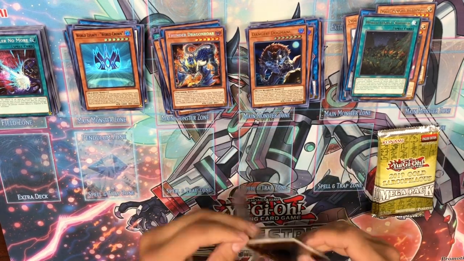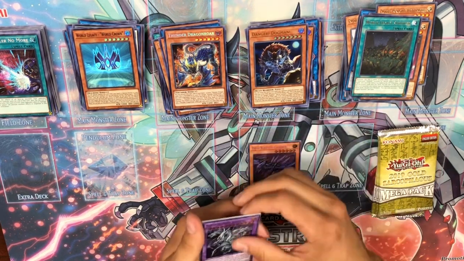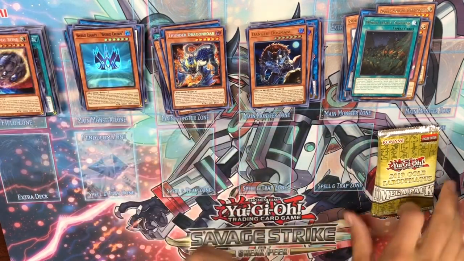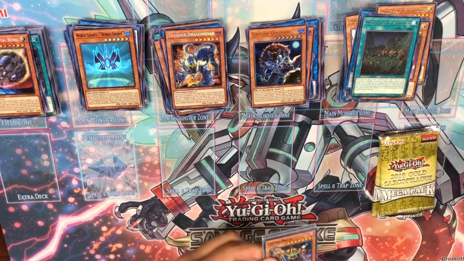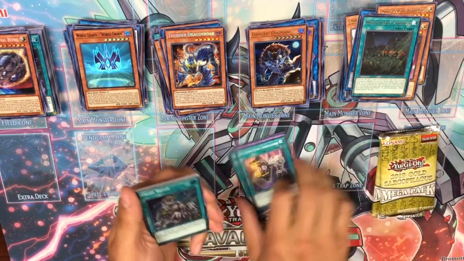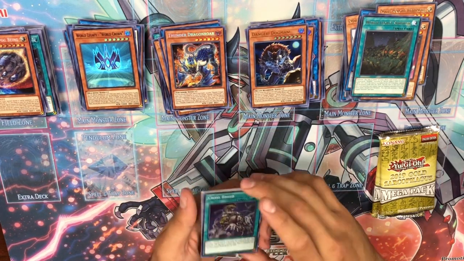Called by the Grave in Prismatic Secret Rare, so that's probably the highlight so far. Neo Kaiser Glider, Alternative Ultimate, Monster Reborn, Winged Dragon of Ra, and we got the playset of Nibiru. So there we go. Got a playset of all the promos in there now. So I can rest assured I'm not going to have to buy any commons or any singles here in terms of those.